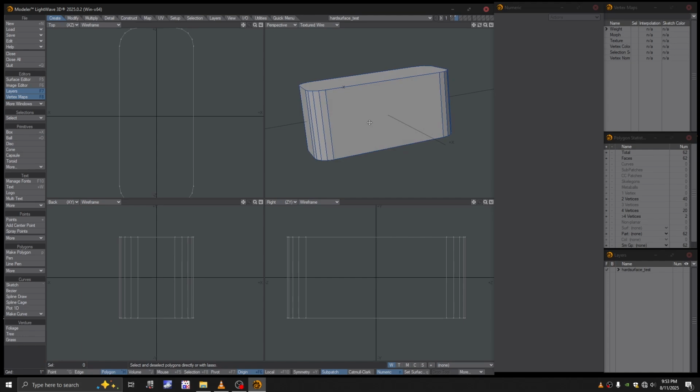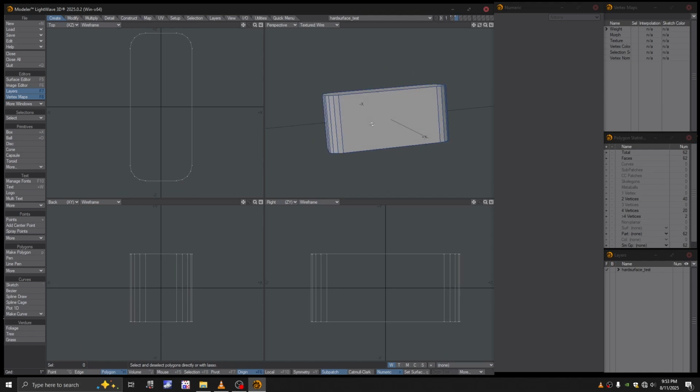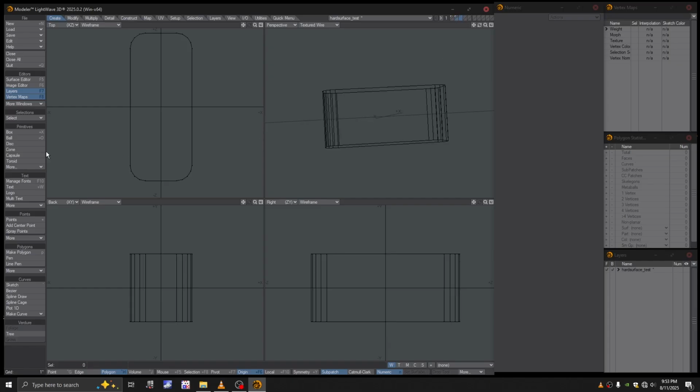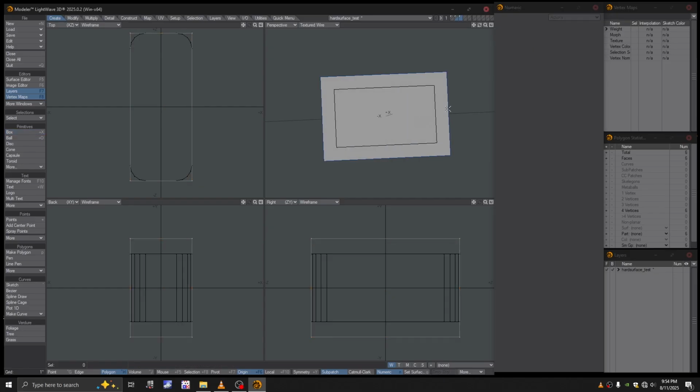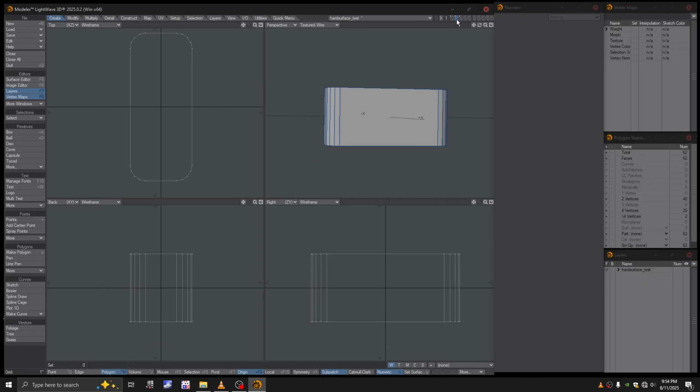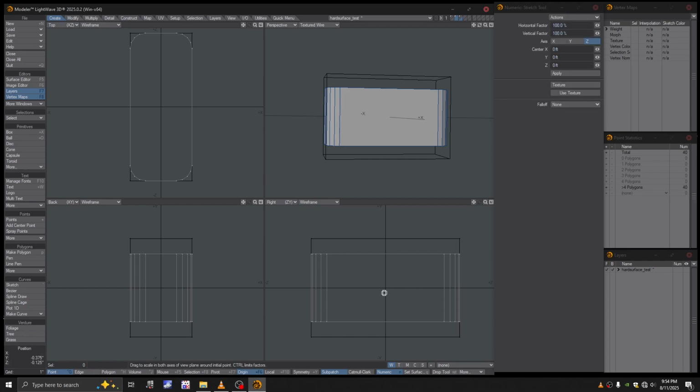Alright, so what do I need here? I need that box size back, so I'm gonna go back and turn all this off so I can get the size of that box I want. And I'm just going to hit the H key, and from the origin here, while holding Control, I'm going to stretch it out to fit back in that.